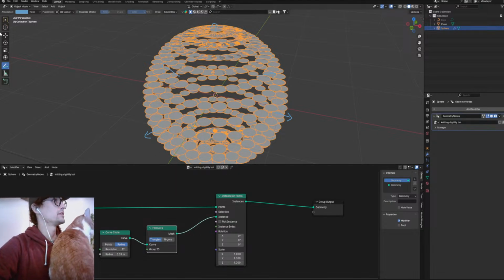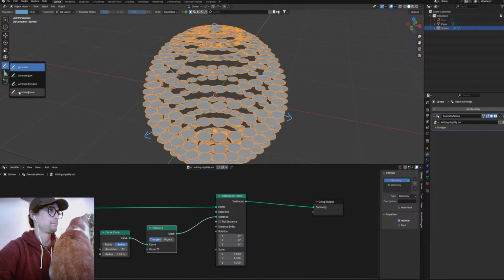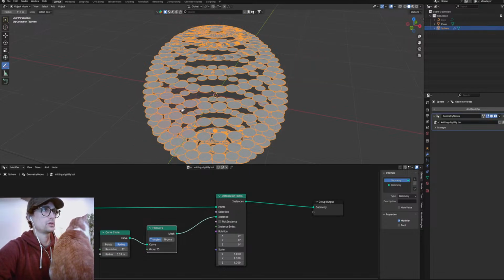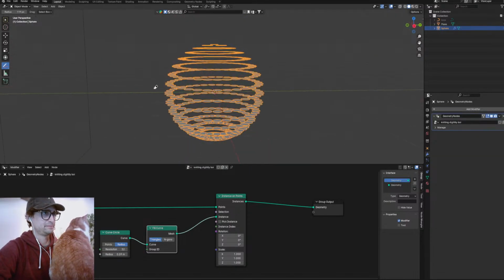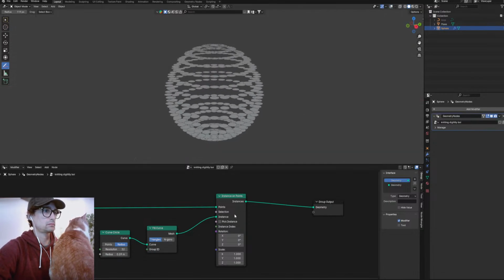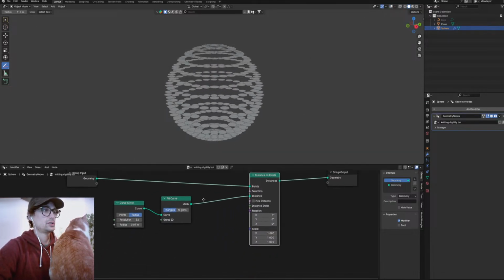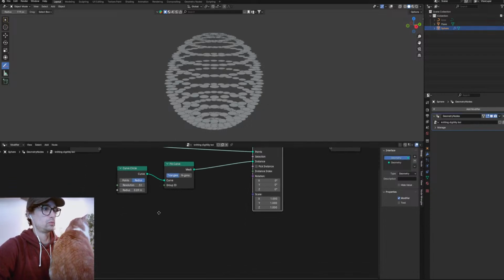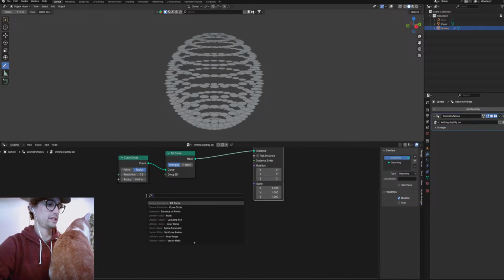So what I want to do is have all these circles respect the normals of this sphere, and we can do that. So we need to get the normal. Shift A, type in normal.